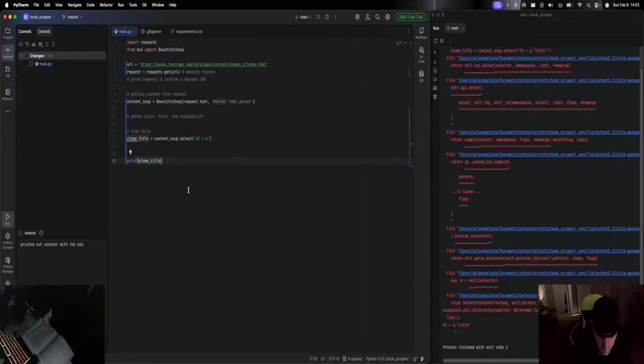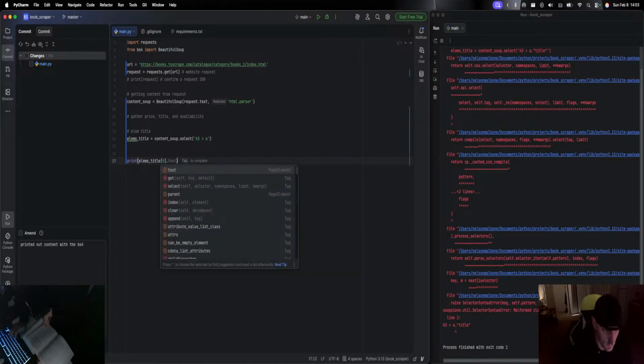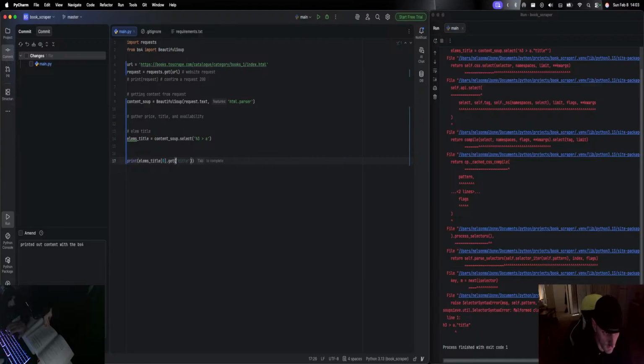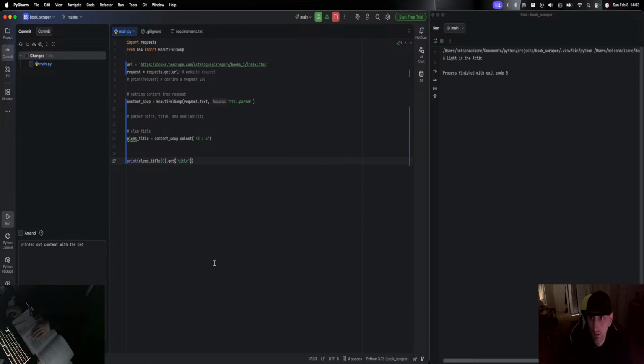So if we do this and that dot get title, ha. And the Light in the Attic is that, so if we switch this to 1, Tipping the Velvet is that.